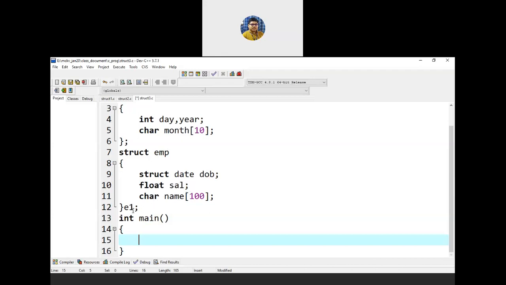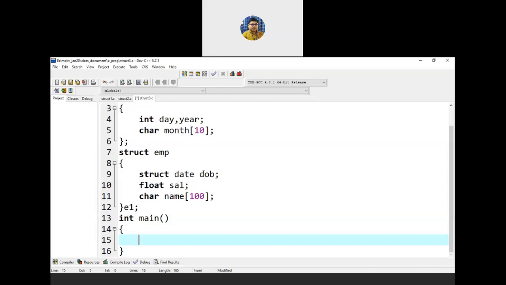But what is the meaning of e1.dob? dob is a structure variable of type date, which means dob has three members as per the definition of date: day, year, and month. We have to access those through e1 via dob.